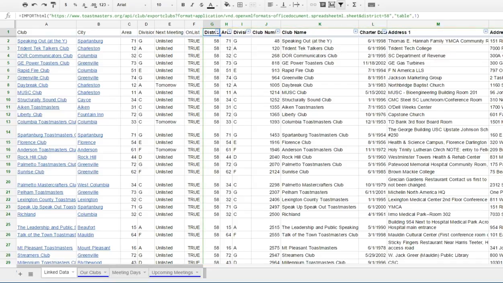The reason they're to the left: Toastmasters International adds columns to their club export list. If I had a formula that was in one of those columns, the data link would be lost. So putting the formulas to the left ensures they can add columns as needed, and my formulas will still work.